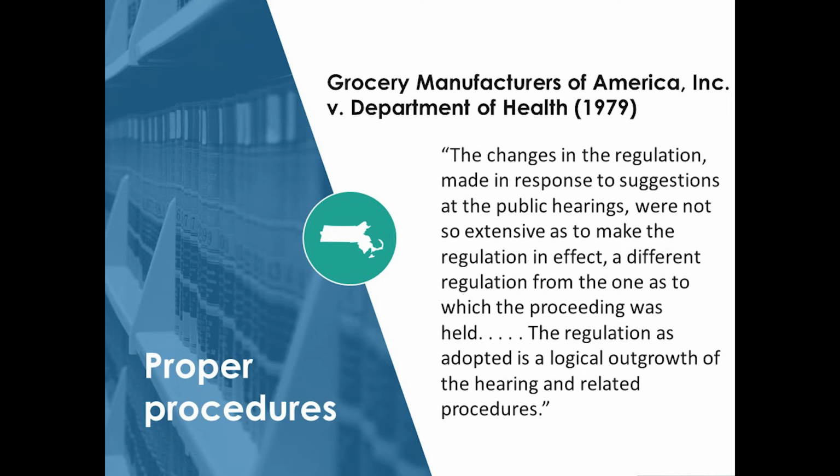The Massachusetts Supreme Court rejected GMA's argument. The court concluded that agencies may and should draw on the comments tendered during a notice and comment process, and that changes made in response to public comments do not automatically generate a new opportunity for comment. Because the court determined that the regulation was a logical outgrowth of the hearings and related procedures, it concluded that no further hearing was required and upheld the final rule. As this example demonstrates, courts will generally conclude that notice of a proposed rulemaking fairly informs interested parties about the agency's proposed regulation, as long as the final rule is a logical outgrowth of the rulemaking proceedings.